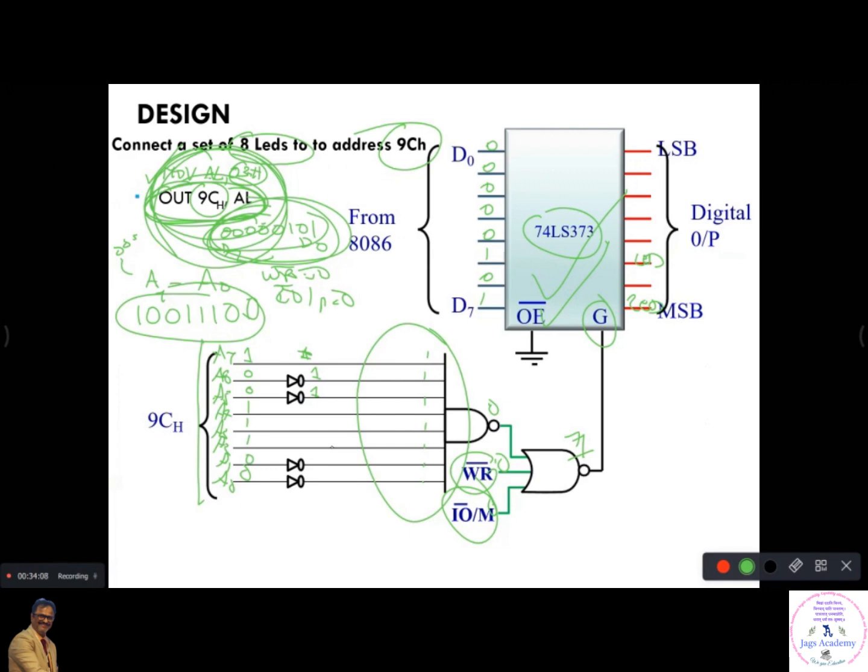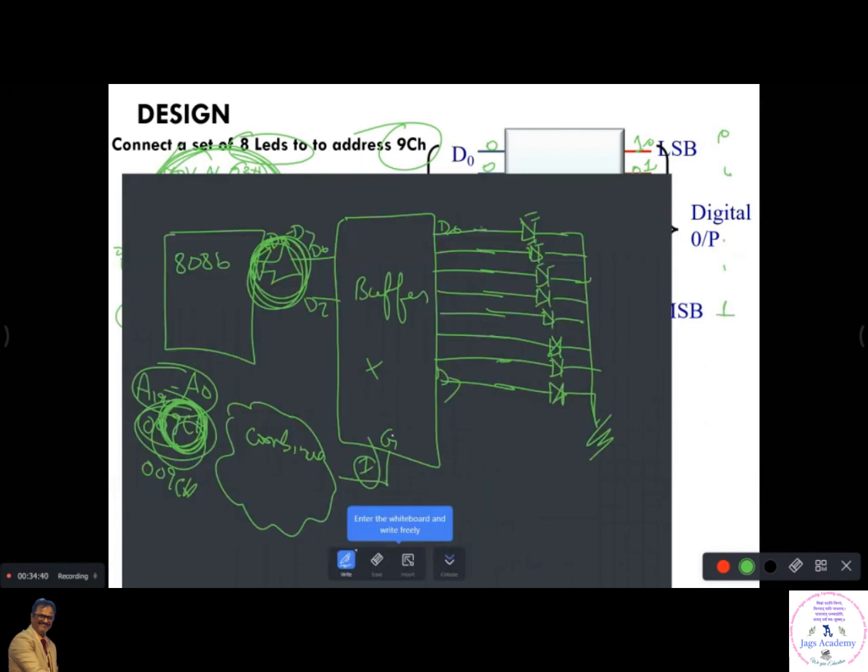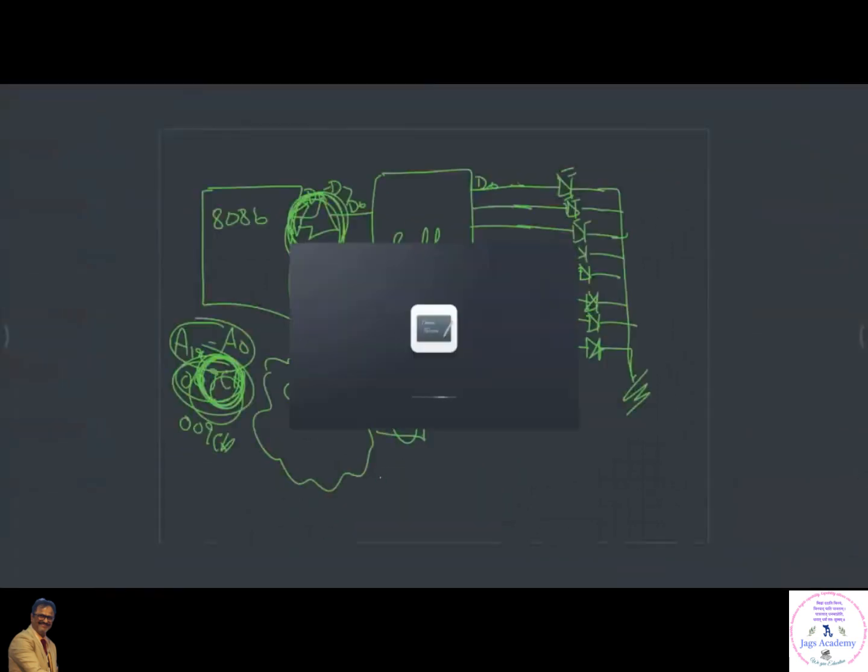So what is running light? First, this will be glowing, right? First, this will be 1, all the others will be 0, 0, 0, 0, 0, 0, right? Yes or no? Then, after that, this will be 1, all will be 0, 0, 0, 0, yes or no? Right? Finally, all will be 0, 0, 0, 0, then it will be 1. And then it will repeat, yes or no? It will repeat, that's the running light, right? So you can now write the program. Can you tell me how to write the program for this now?